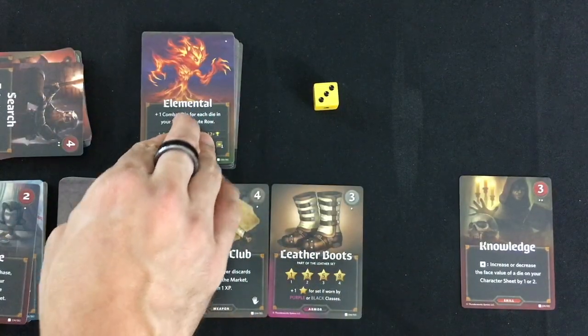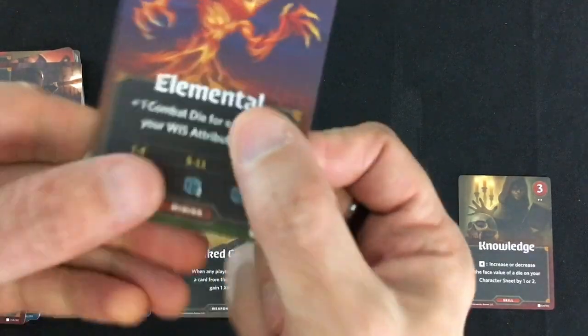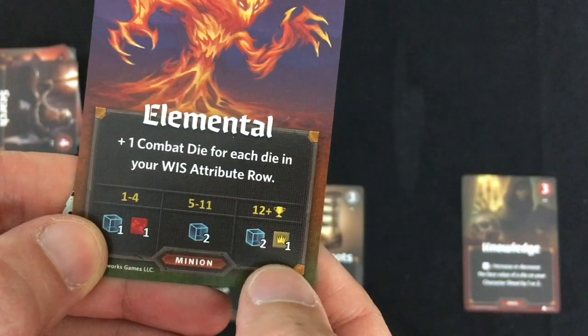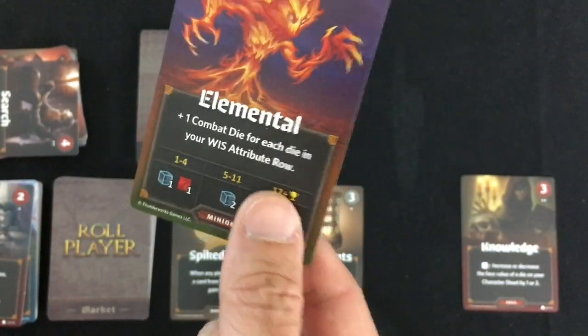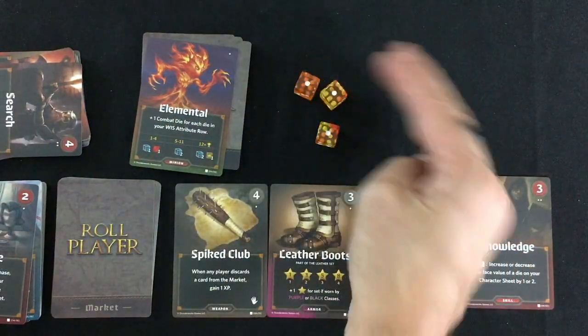Yeah, I definitely do want to fight this. We got 3 combat dice and 3 experience, so my chances of getting a 12 plus are pretty good. I want that for both the trophy and for the honor. It's going to activate my class ability again. Here we go. Oh my gosh.